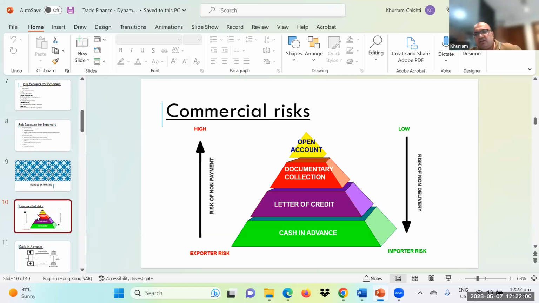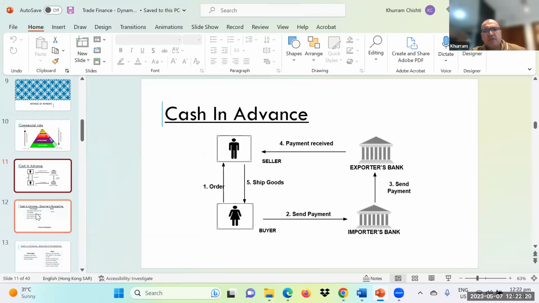We will delve into details of each of them as we proceed, with diagrams and all. Basically, just to give you the flavor, documentary collection is where, without opening a letter of credit, the documents flow through the bank. While in a letter of credit, the importer, the person who's buying, goes to a bank and applies for a letter of credit for KC Limited India. That's the difference. In documentary collection, no LC is opened, only the documents flow. We will delve in as we proceed. Now I'm going into the details of each of these methods.